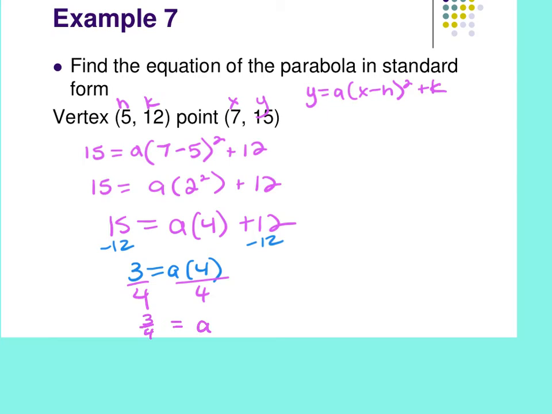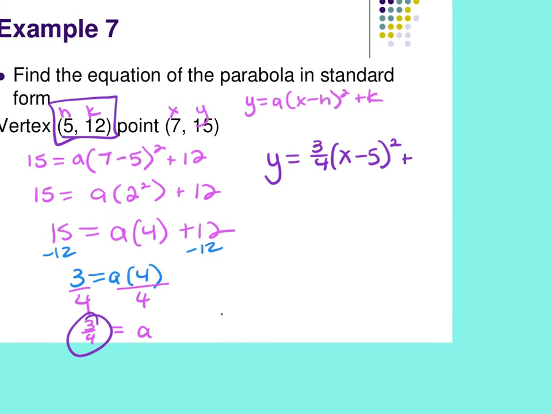Okay, so now I'm going to go to my equation and plug back in the h and the k and the a. Y equals a, which is a positive 3/4, times (x minus 5) squared plus 12. Now, if I had the time, let's face it, the way you guys work, you probably won't. But if I had the time, I could check this. I could plot both the points and the equation and see if I'm at least on the right track, okay? It would only be 2 points, but at least I'd know if I'm way off.